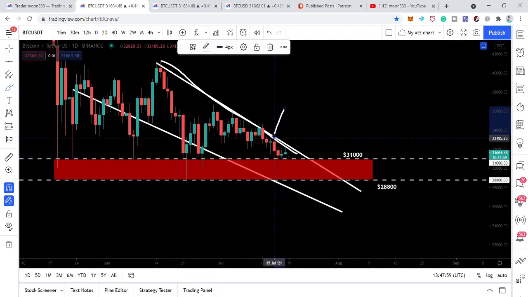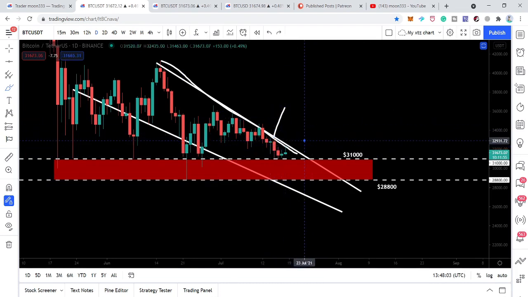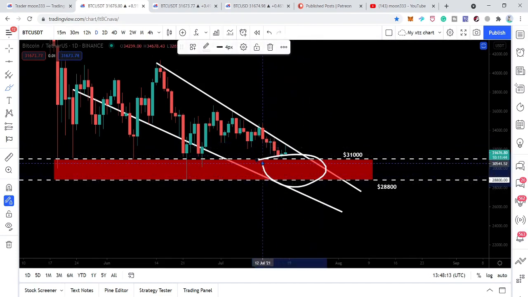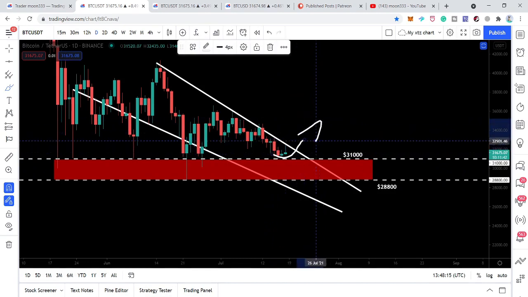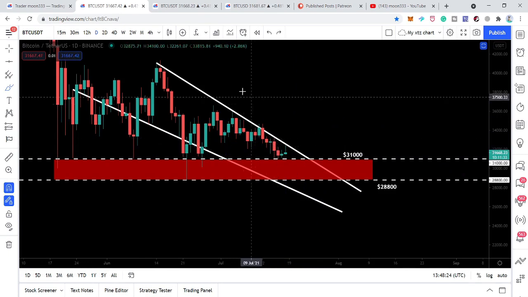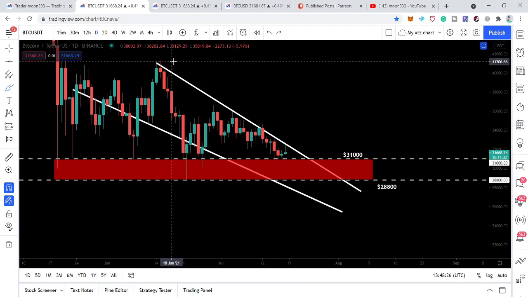First, we had this candlestick appeared here, and now this is the second candlestick that has appeared. So it is possible that if we are having a trend reversal candlestick appeared at the bottom of this downtrend, and we are at this very strong support zone as well, then from here the price action may break out the resistance of the falling wedge. And after breaking out the resistance of the falling wedge, our next target can be the tail of this falling wedge, that is approximately at $41,000.